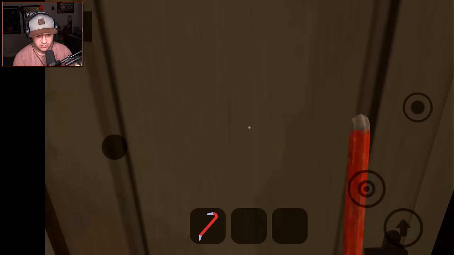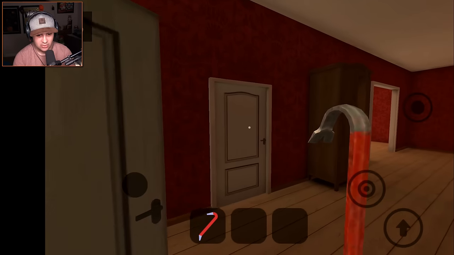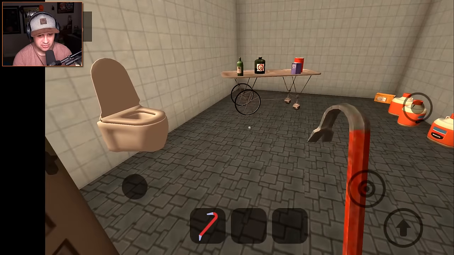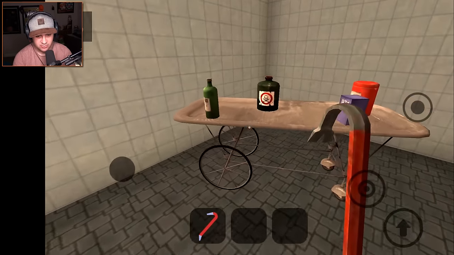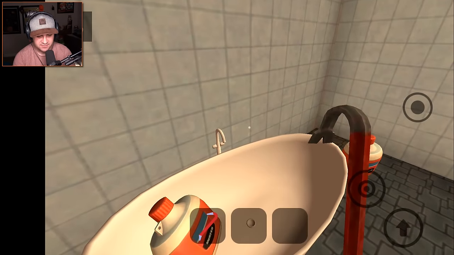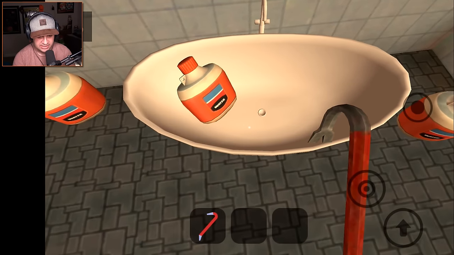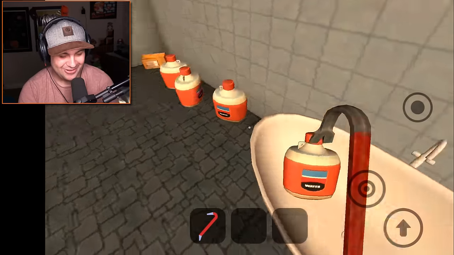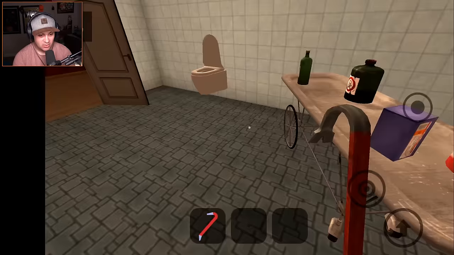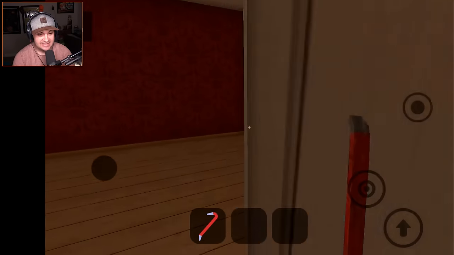We've got to check out these rooms. Oh my. Oh, wow. What? A bathroom. An upstairs bathroom with poison. Of course. And bathtubs full of, I don't know, bleach? No, that's water. Okay, clearly says water on the front of the bottle. Weird stuff indeed.